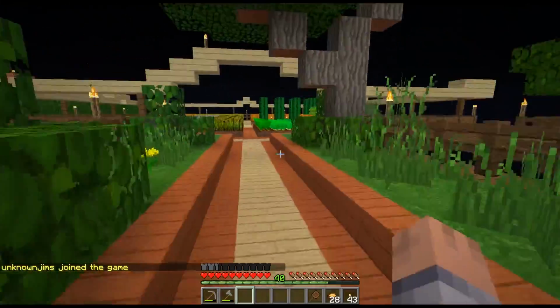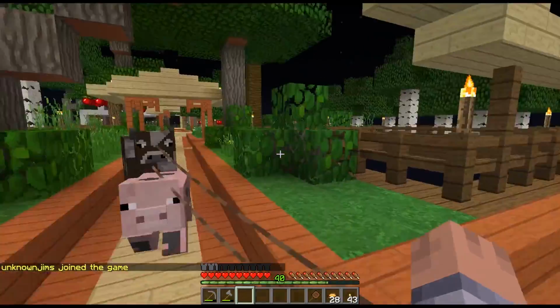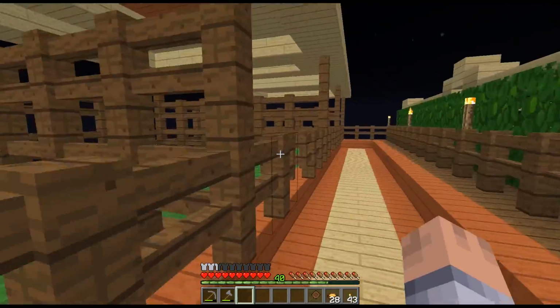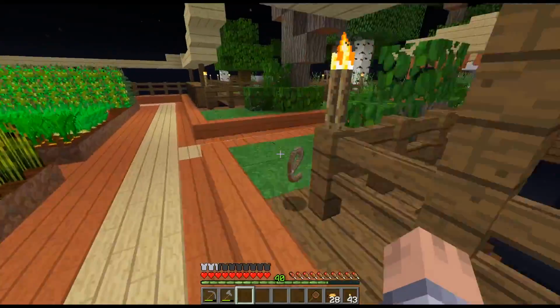Oops, where am I going? Wrong way. This way. We're gonna have to go through the new crop area, and I'll show you guys this in a second in more detail. And over here, I set up a little bit of animal pens for them, for sheep. Hey! Oh man, give me my lead. Thank you.